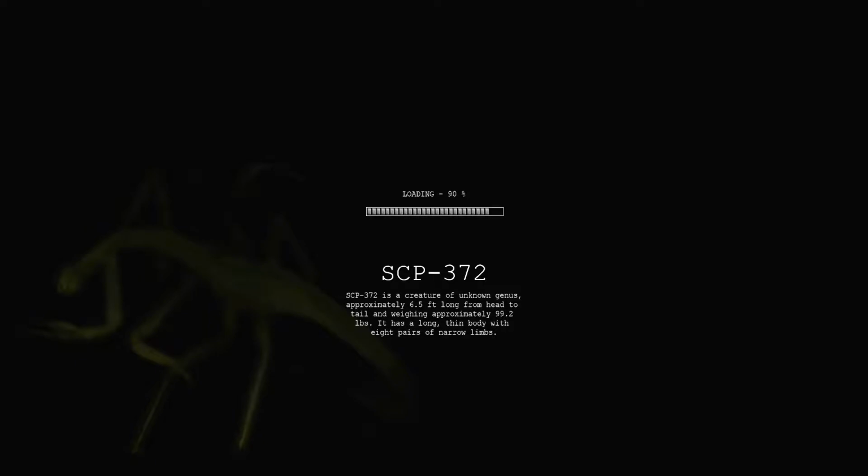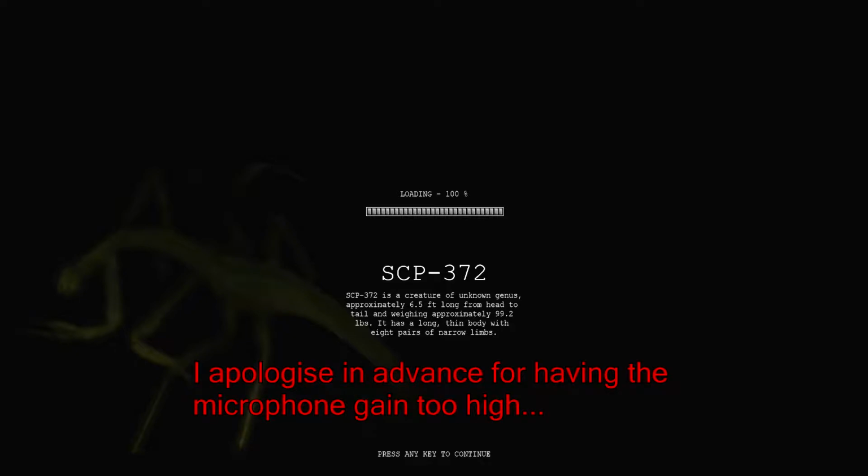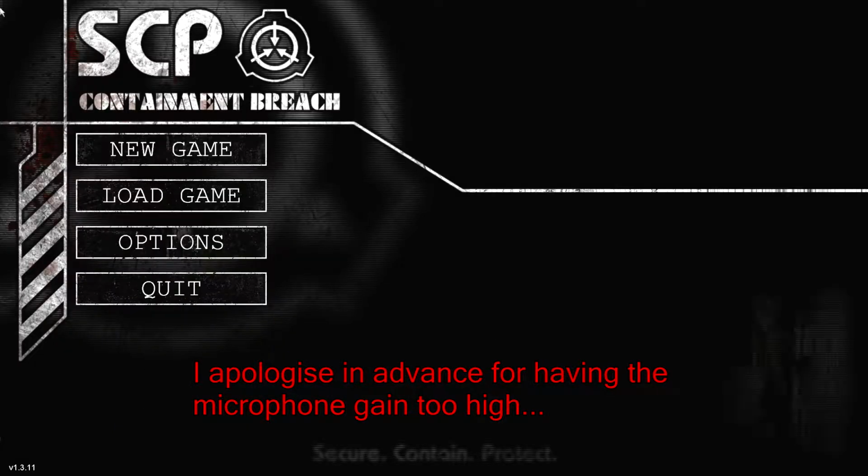SCP-372. SCP-372 is a creature of unknown genus, approximately 6.5 feet long from head to tail and weighing approximately 99.2 pounds. It has a long, thin body with 8 pairs of narrow limbs. Wonderful details to catch up on if you're on the SCP Wiki.